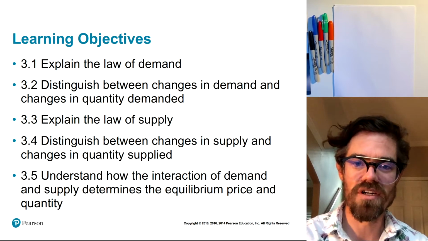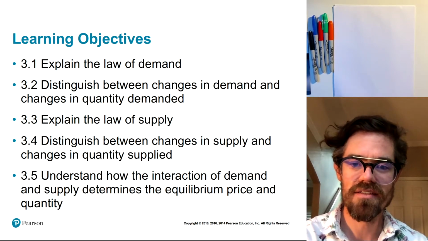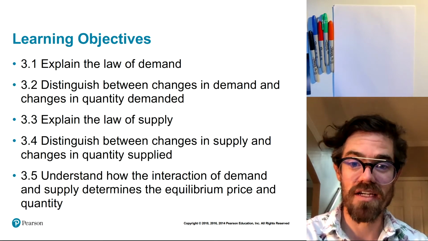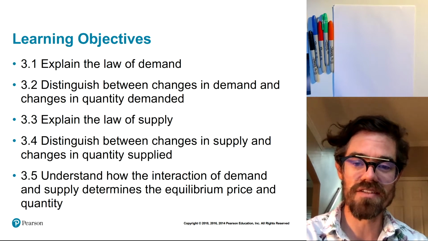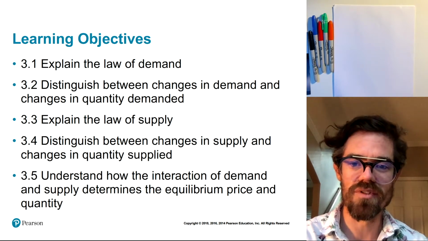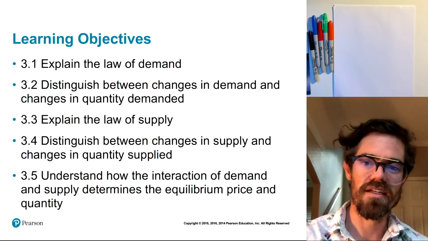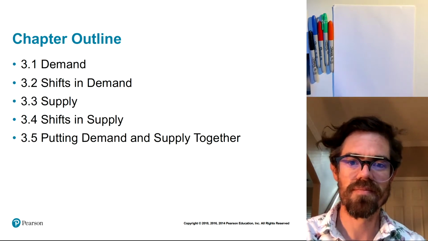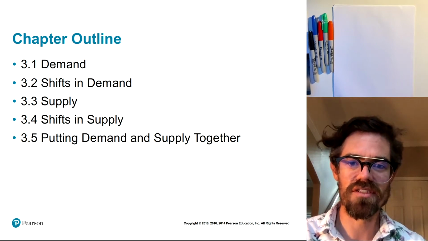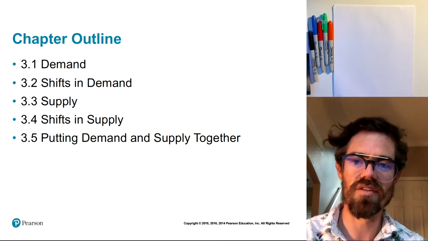It's a particular quantity that is demanded. After that, in Section 3, we'll talk about the analogous law of supply. And then in Section 4, we'll distinguish between changes in supply and changes in quantity supplied. So basically the same thing for each side of the market. And then in Section 5, we will talk about how the interaction of supply and demand will determine equilibrium price and equilibrium quantity. Okay, so in Section 1, we're covering demand. Then we'll also talk in Section 2 about shifts in demand. Section 3, we'll talk about supply, and in Section 4, shifts in supply, and then we'll put the two pieces of the model together.